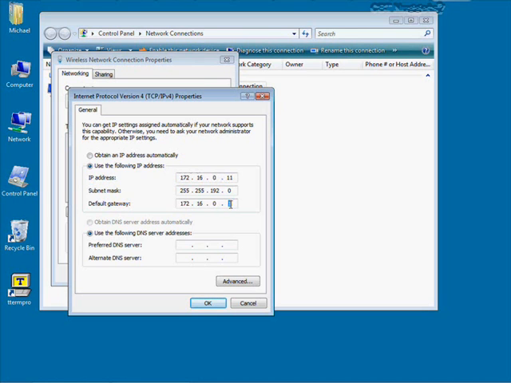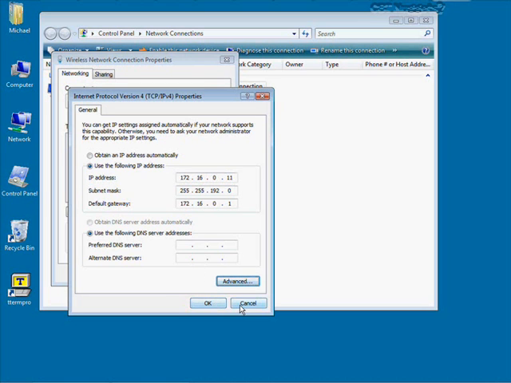So we know in this situation our valid range of 16,382 addresses is 172.16.0.1, which is the router's address, through 172.16.63.254. 255 is the directed broadcast on this very large network of 16,382 hosts. You can always verify this by going up and downloading a free subnet calculator and checking it out on your own. Getting a subnet calculator off of the internet is one of the best ways to learn how to use this CIDR prefix and variable length subnet masking for classless IP addressing.